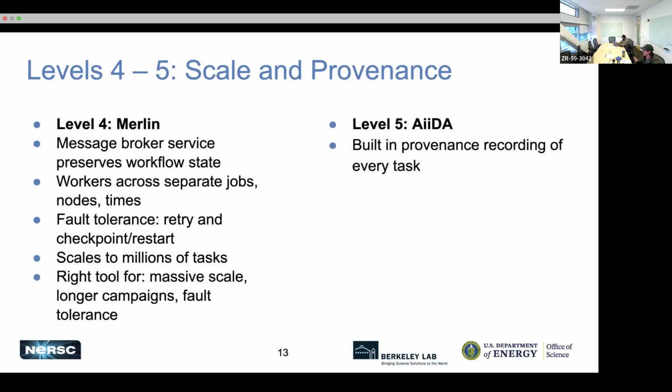All right. Last tool, most complex and capable tool that we're going to talk about today. Ada does everything that we've discussed earlier, and it also has a built-in system for recording all of the details of every job.